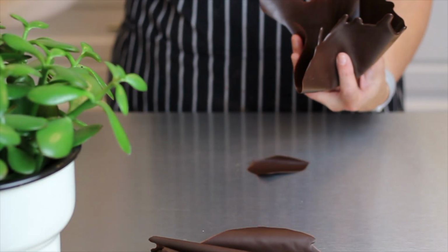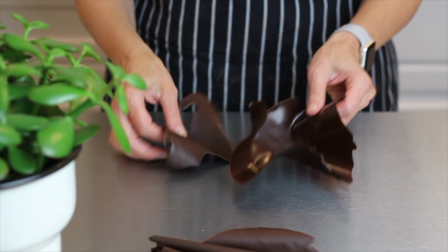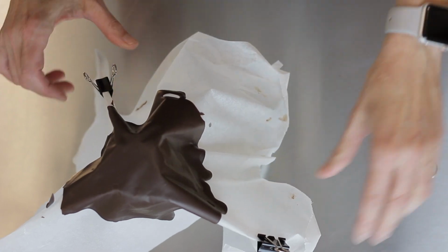As you can see, I broke this sail, but no worries. These pieces can still be used on another cake or saved and tempered again for future use. It's a good idea to make more than you need in case you break your sail when removing it from the paper or mat.